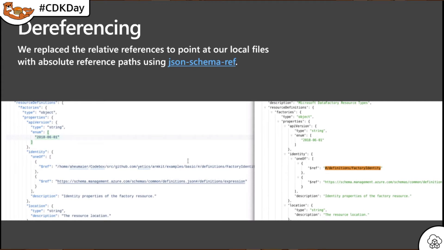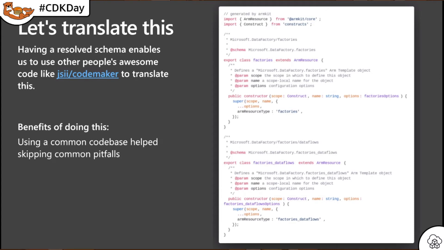We walked through the root schema from the start and expanded all reference docs and sub-documents. We replaced relative references with absolute file paths so we can use them properly for translation later, as shown in the example of the data factory identity resource. One thing to note — the JSON expression is a global catch-all allowing type expressions in the schema, meaning if it's not a defined resource here it's a regex defined somewhere else. This is more like a fallback and we don't need to replace that. Having a full resource schema with absolute references, we are ready to start translating the schema to TypeScript using the JSII code maker — we're just standing on the shoulders of AWS CDK, Kubernetes CDK, and others.